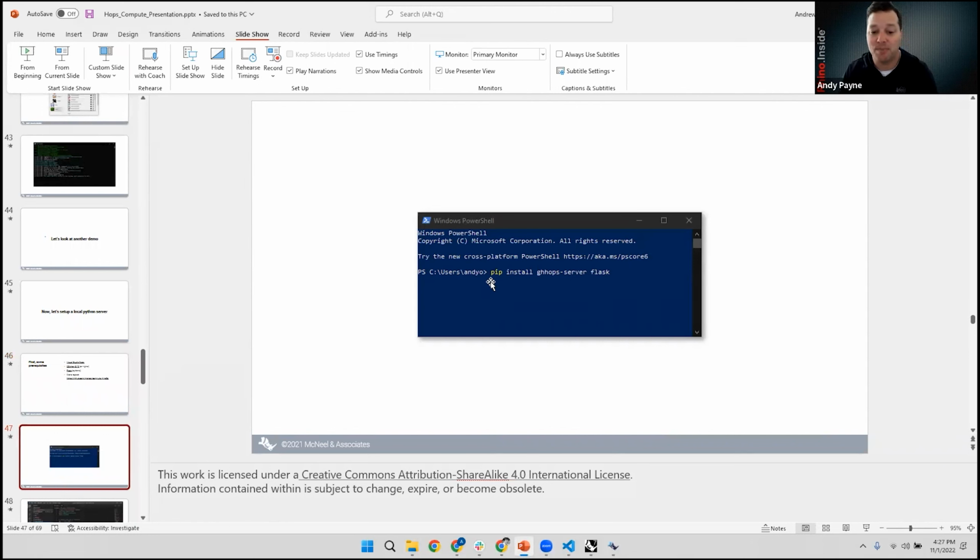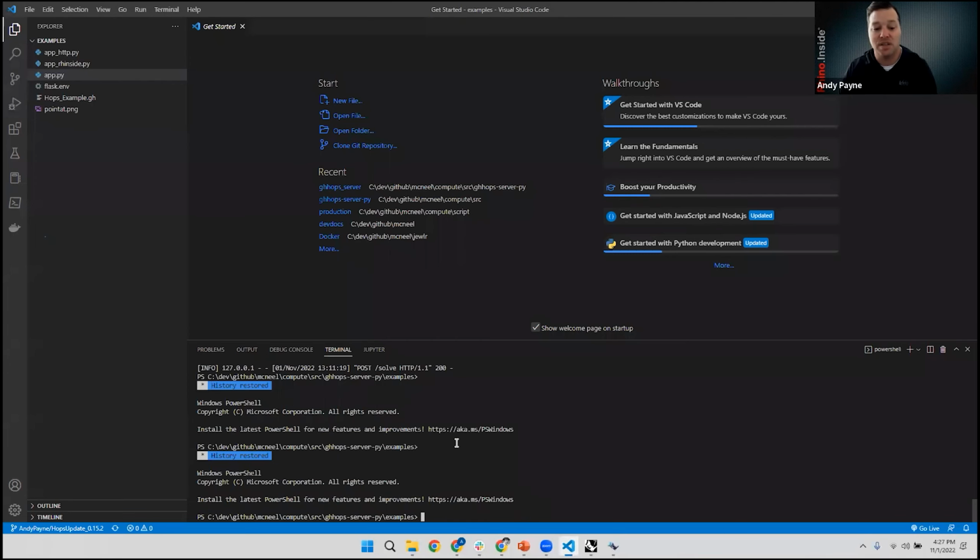We type in pip install ghops-server and Flask. That tells Python to install these two modules, one called ghops server and one called Flask. Those are modules that help us run our server.